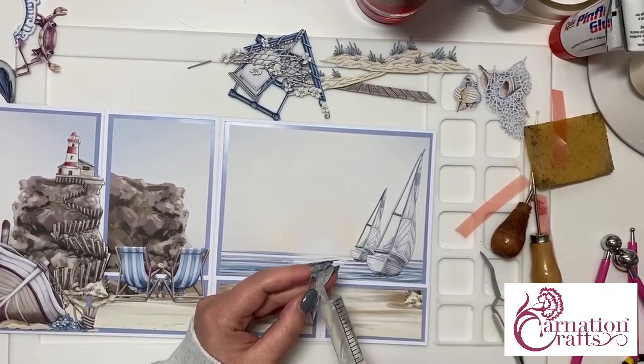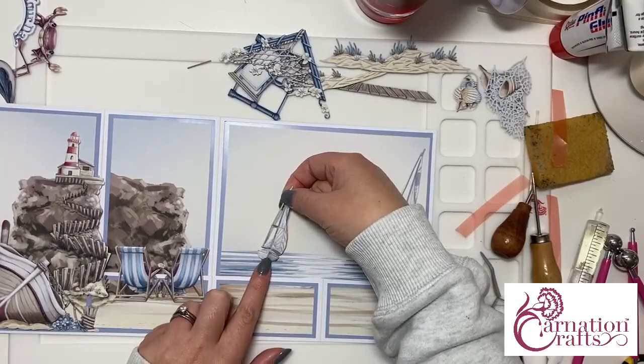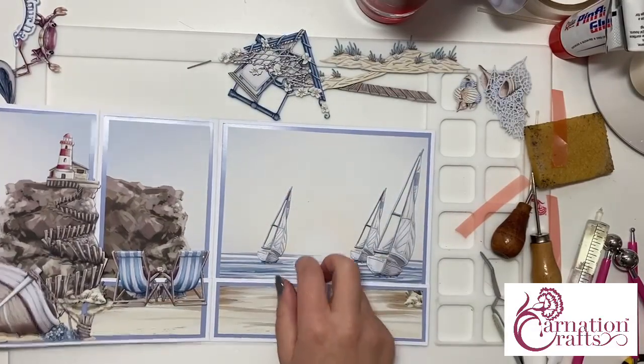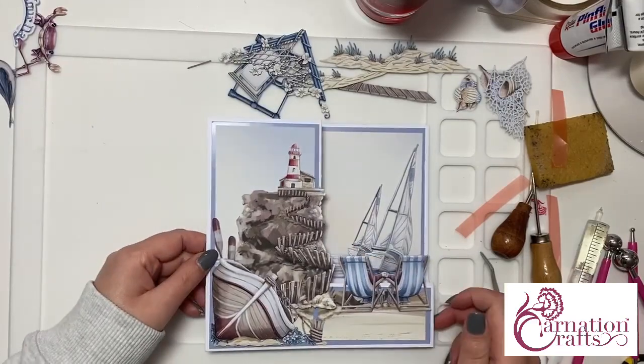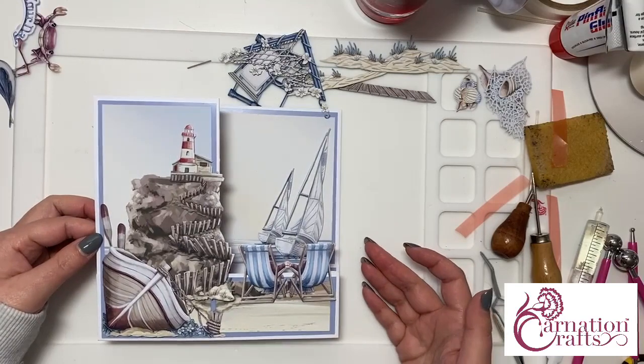So when the card is all closed, he's like another extra little bit you can find when you open the card. So he's going to sit just like so. And that's looking pretty. That's looking very pretty. Again, each element we're checking. So now you've got this story whereby the couple are watching the sailing boats go by.